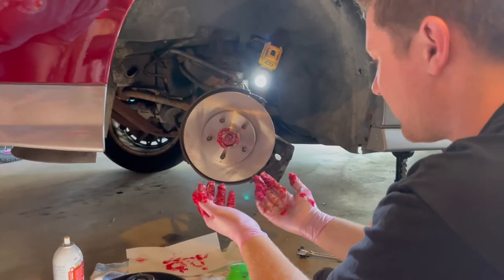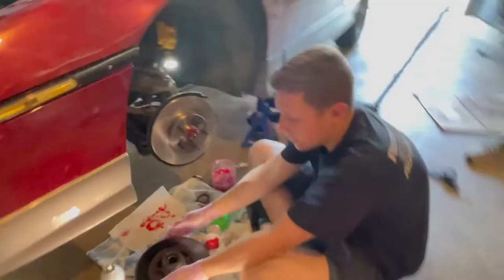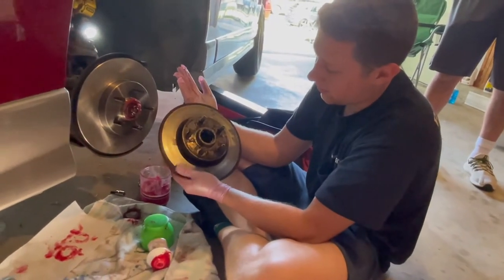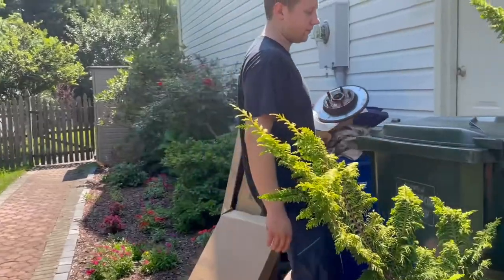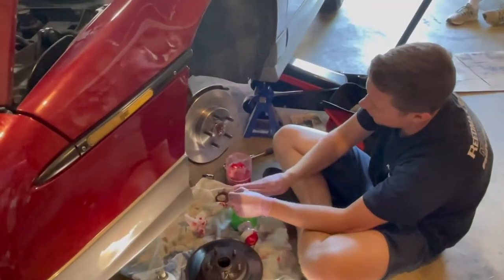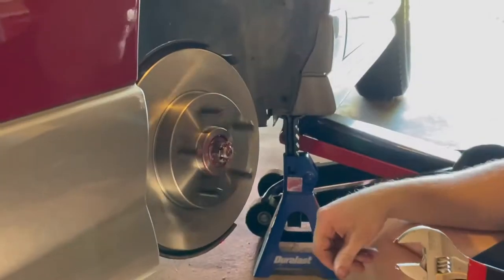You just murdered someone, Aaron. What, gloves? Ew, nasty sticky. You will note the red color of this rotor, and the lack of thickness to it compared to the new rotor. Junk. All I can say is I did this once on the Firebird. Those wheels haven't fallen off yet. Ooh, that rotor looks nice.